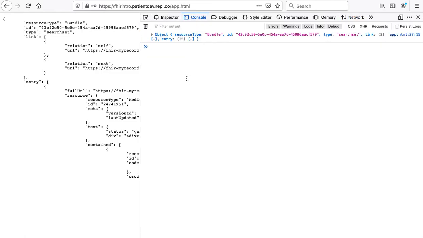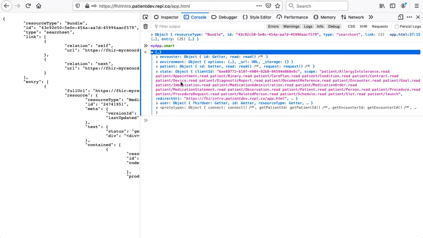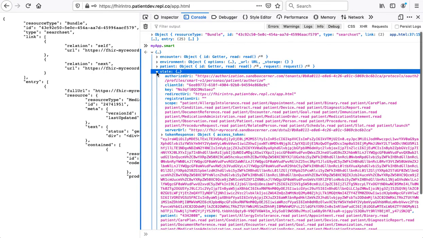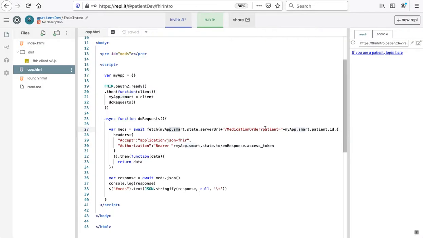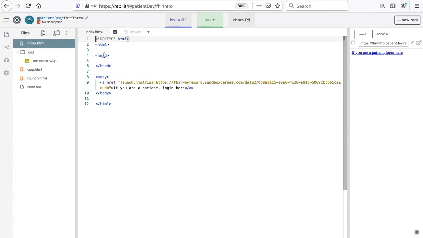Now, if you look here, myapp.smart is actually an object. It's that client that was returned, and it has this state object within it. Inside of state, there is a server URL, which is actually the server that we authenticated against. In index.html, it's actually this ISS right here.